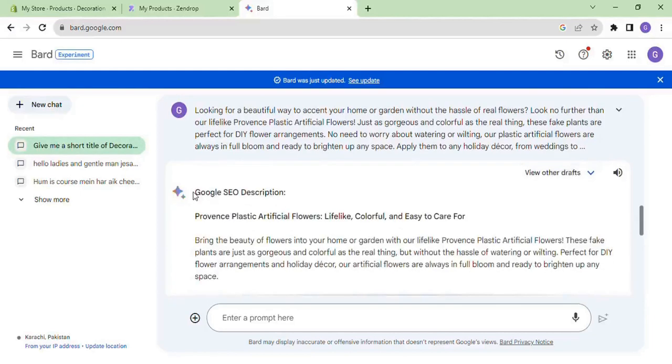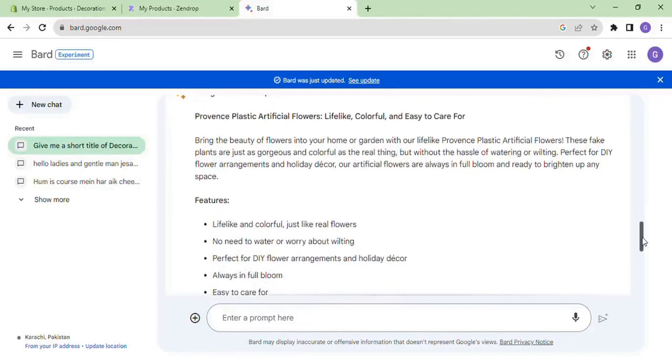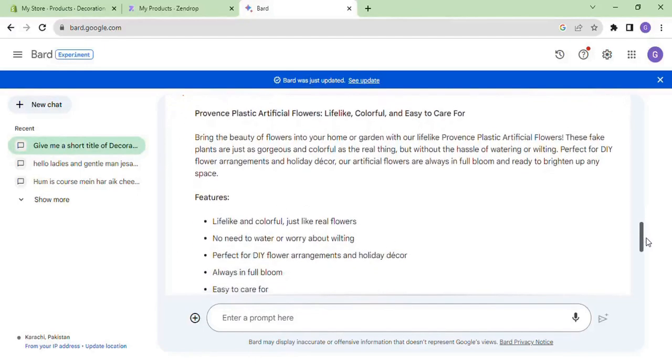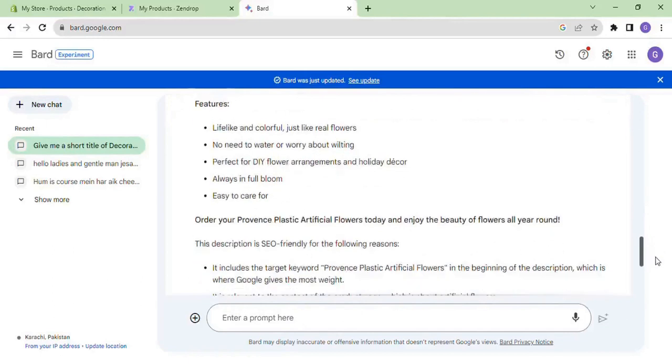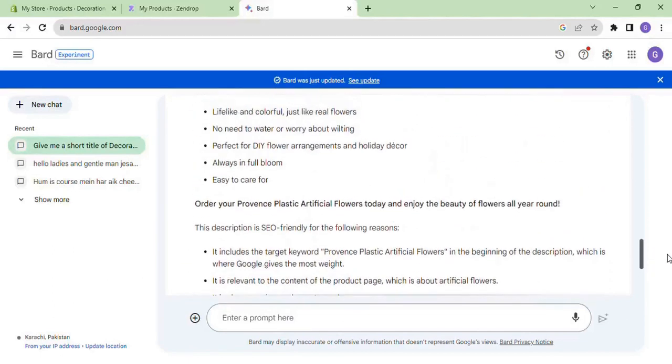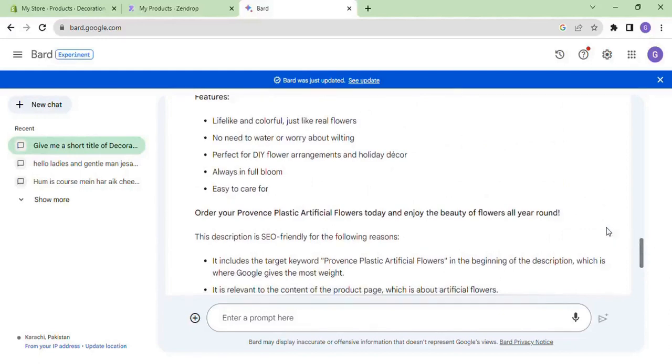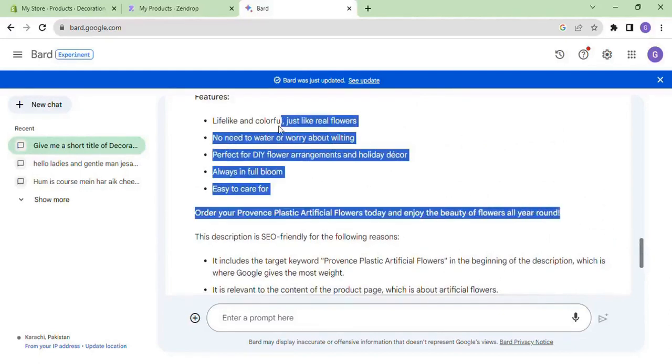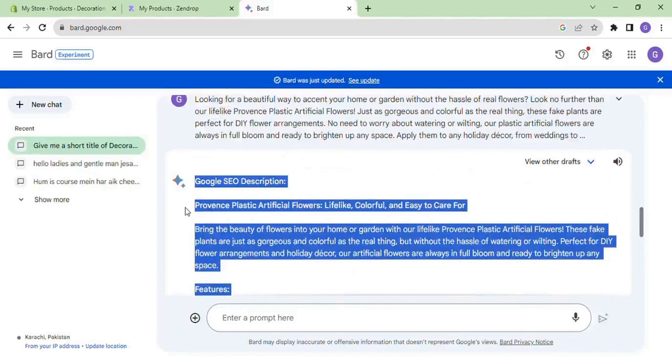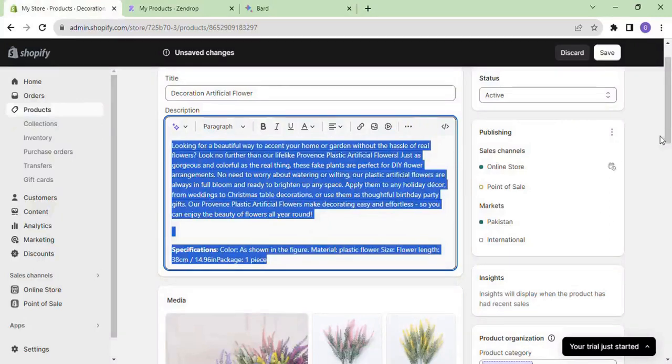We can now copy this description and paste it in our search engine description.